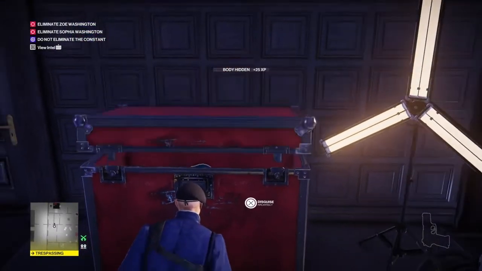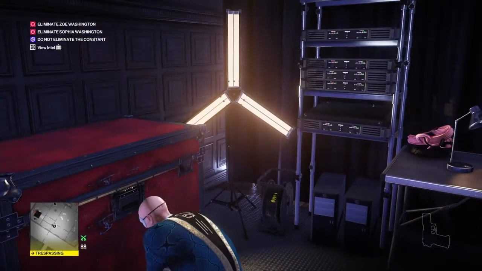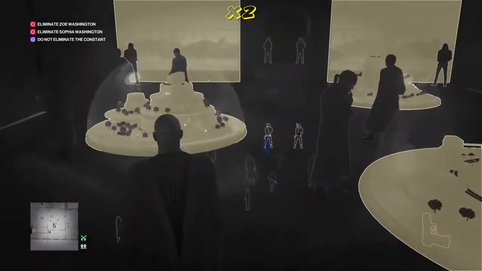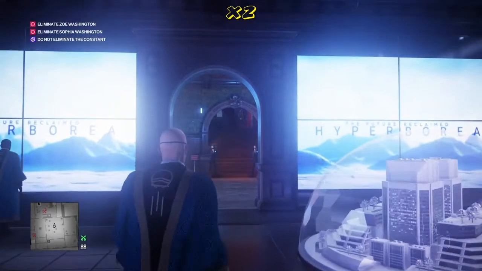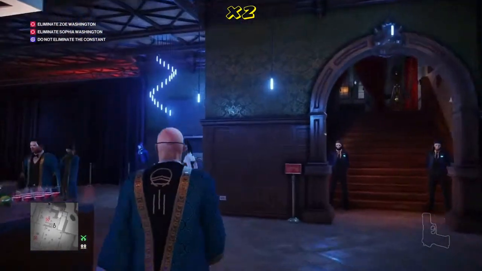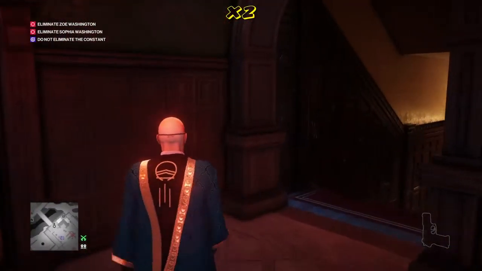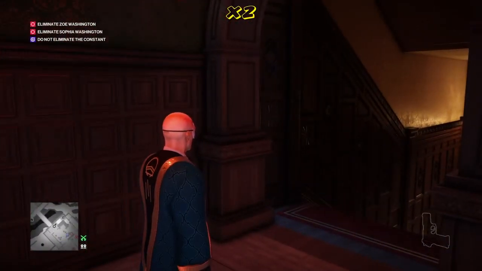That's very important. So once we have his outfit on, we're now going to go and engage the constant in conversation, who is currently downstairs. So we're going to go and wait at the top of the stairs for him. And when he arrives, we're going to show him the blueprints, and he will take us into the Citadel Tower and call Sophia Washington, and we can then proceed.